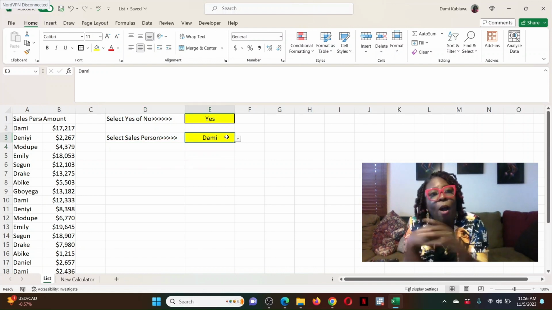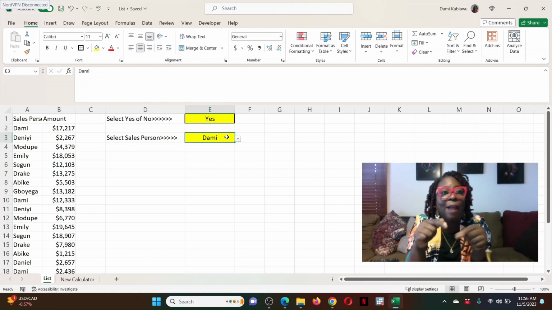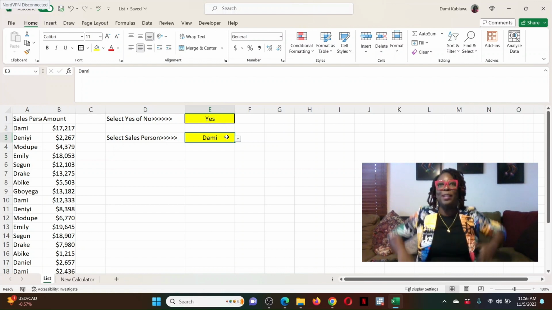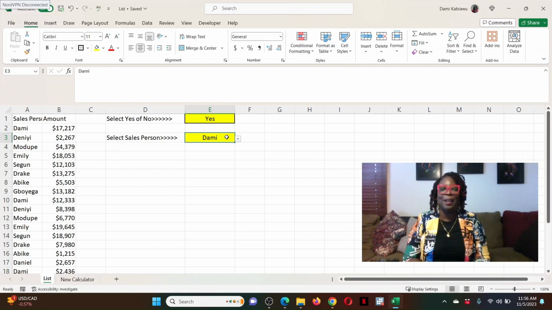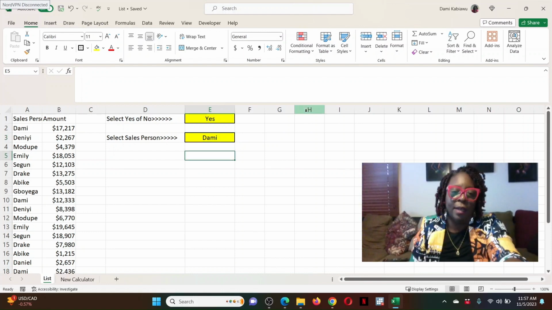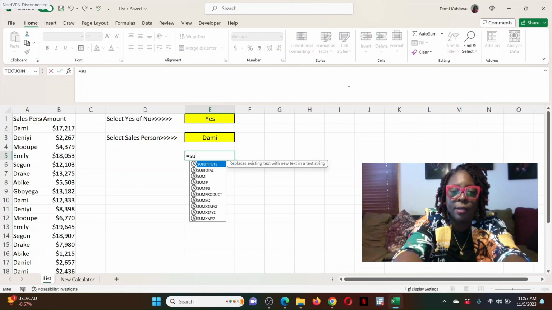So now, what do I want to do if this cell has been selected? We can sum up all of the sales that have been carried out by that individual. There are different ways to write the formula. Excel is very generous in the way it allows you to do things. So there are several ways to do the same thing. But I'm going to use a SUMIF function to sum up all of the sales associate values.